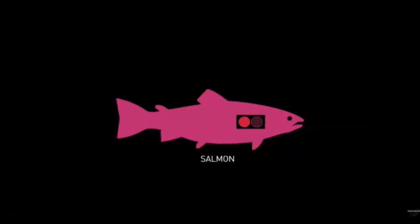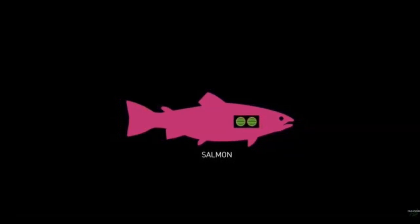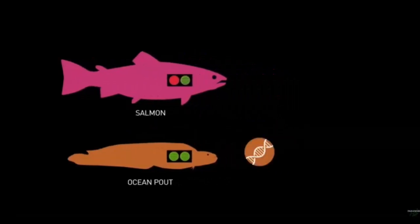A salmon's growth hormones are more active during certain times of the year. Fletcher thought, what if he could get the hormones to stay active all the time? He took DNA from a fish called an ocean pout, which produces a special protein all year long that helps it survive in frigid waters. Fletcher took the DNA that keeps those proteins turned on and running and connected it to a salmon growth hormone gene, which had the effect of keeping the growth hormone on. Now it's free to run summer and winter if you wish, all year round.